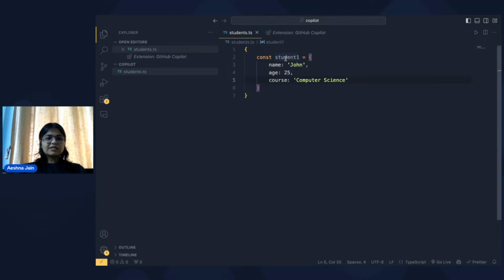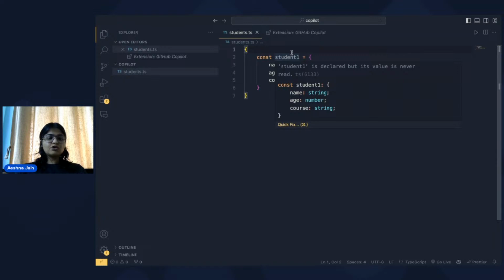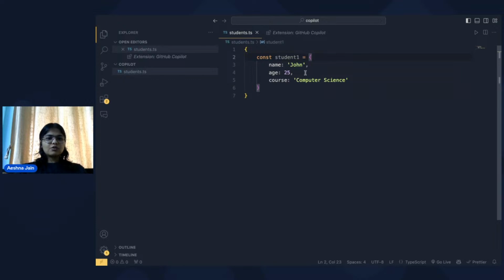This is the understanding that GitHub Copilot has: it understands you are writing a student object, and what properties should be associated with it. I should not limit a student to a single course, so I will mention multiple courses, not just computer science, and let's see what GitHub Copilot has to offer. Amazing.